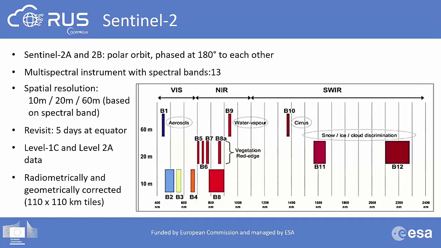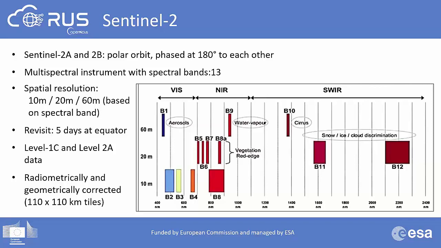Once the program is completed, it will be formed by 6 constellations of 2 satellites each, with the range of technologies from SAR to multispectral imaging and much more. The Sentinel-2 satellite constellation is formed by 2 identical satellites, Sentinel-2A and Sentinel-2B, who both carry an identical multispectral sensor, acquiring data over all land areas in 13 spectral bands. The spatial resolution differs by band, with the visible and near-infrared bands acquired at 10-meter resolution, the red edge and shortwave infrared bands acquired at 20-meter resolution, and so-called atmospheric absorption bands acquired at 60-meter resolution.